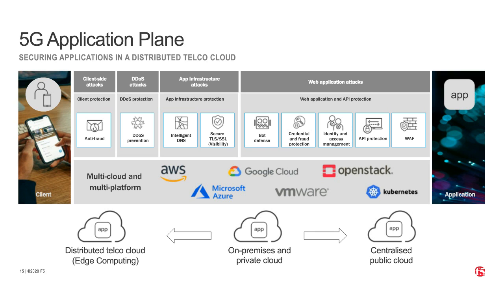The key point for us here is also, and we have the same view on 5G as we have on the application side, that you try to decouple the functionalities from the underlying architecture. So we are multi-cloud and multi-platform capable. Whether you run your application and the security functions in front of that application in AWS, in Azure, in a VMware environment, which is a private cloud, in a Kubernetes environment, in an on-prem traditional environment, we want to make sure that you can leverage the same security capabilities across the board on any of these platforms. So you can quickly move and port these applications where you go.